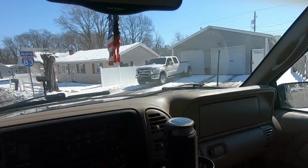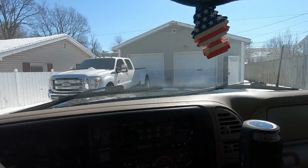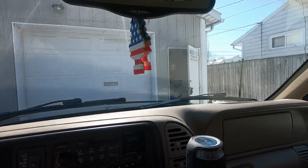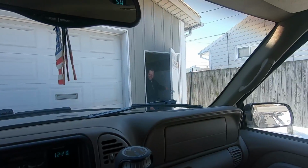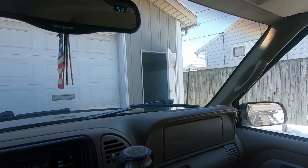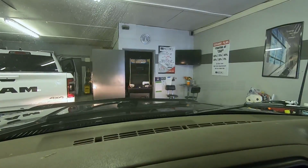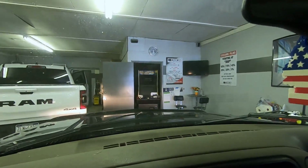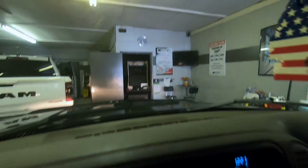Let's go do it. All right, boys, rolling up to Accent Window Tint. You can tell you're in the right place by the big ass 450 and by Andy over there. Look at him, he looks happy. He's always happy. God, I love him. I'm like 5 minutes late. Come on, buddy. Andy does a great job. He's done all my vehicles, starting with the Duramax way back in the day. There's his info up on the board.